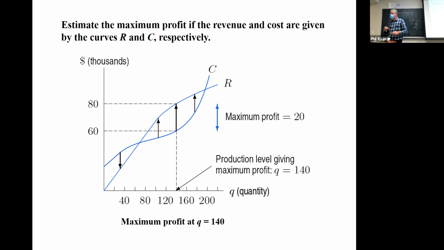So, this is what we've been doing. We've been starting out by looking at cost and revenue. And so the straightforward way, when we're just dealing with quantities, is just by looking at the biggest difference when the R is above C. So here we get the situation here. So here we see the maximum profit is 20. That's the biggest gap between C and R.